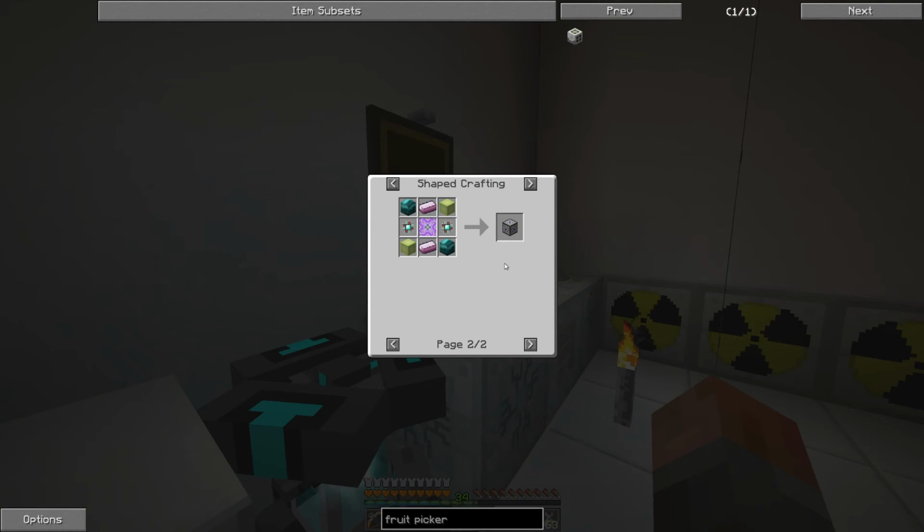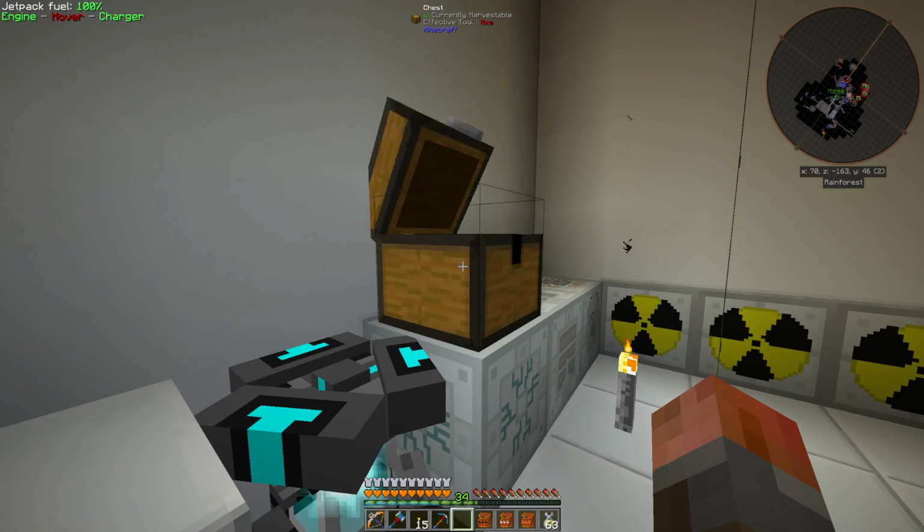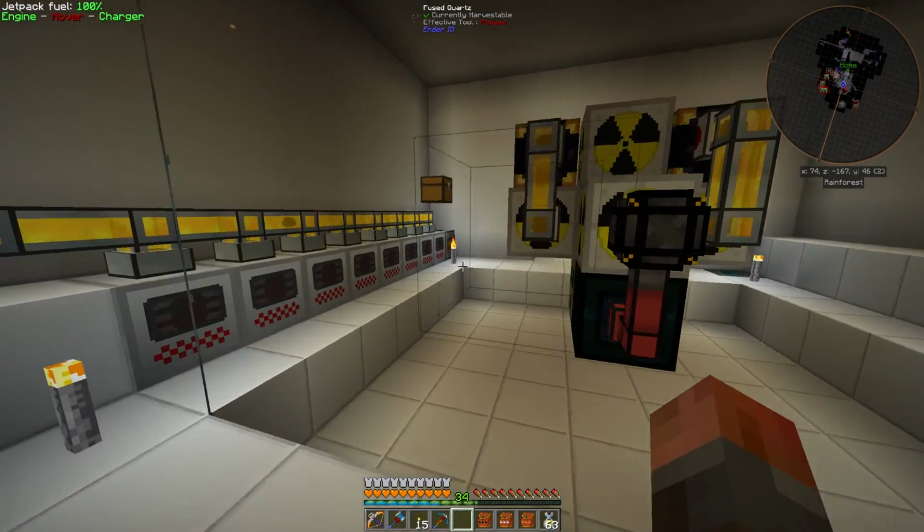I can't remember whether there's any way of getting power into AE2 without the energy acceptor. Feel free to comment below if you think there is, because I don't want to make two of those quantum cores.